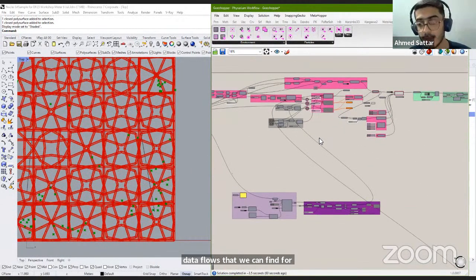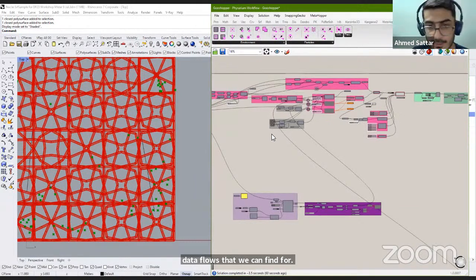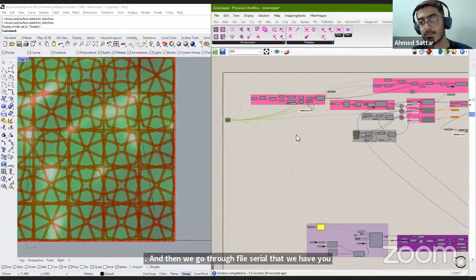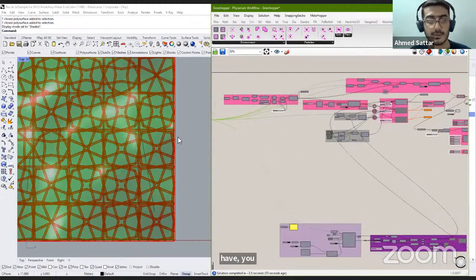Then we go through Physarum, and you should define a new surface for it.